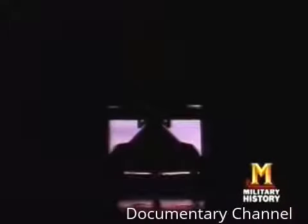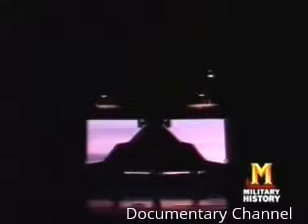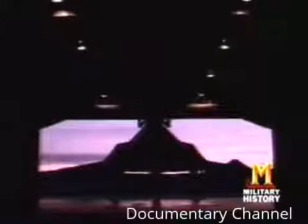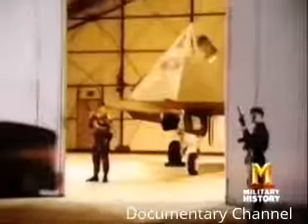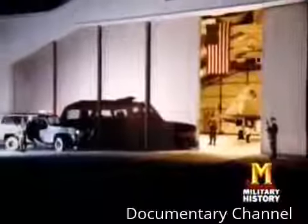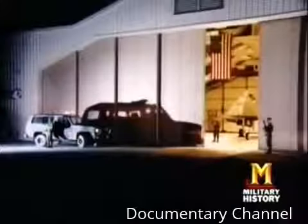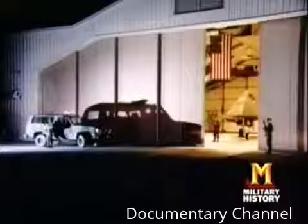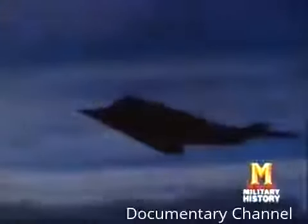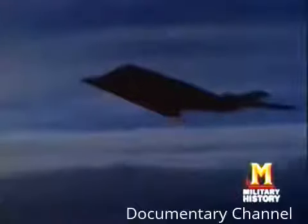At Tonopah, pilots were introduced to the black jets in a scene right out of a Hollywood movie. Normally we tried to show the pilots the airplane in the dark at night with the hangar doors just partially opened, big American flag over the top of the airplane hanging from the top of the hangar, and your heart just kind of got up into your throat. For security reasons, pilots were forced to sleep during the day and fly at night for the first 6 years.